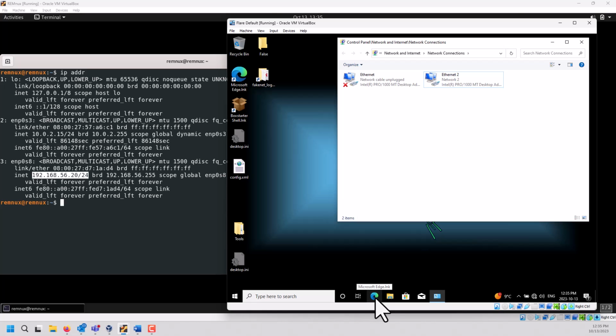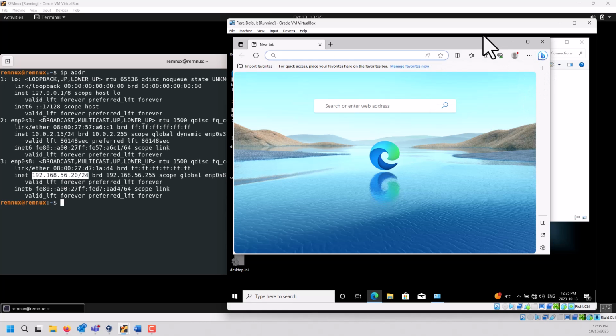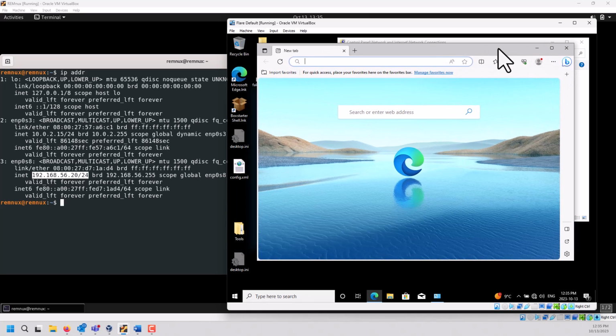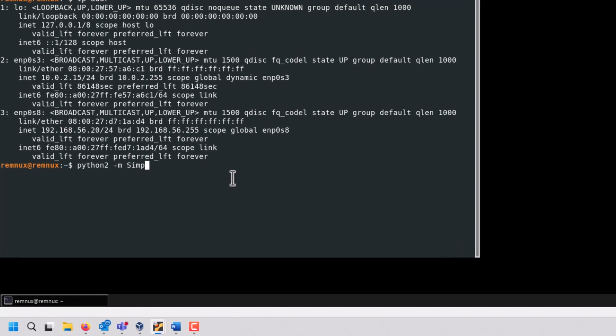Unfortunately, I didn't set up Firefox in this. I'll probably fix that in a future one, but right now I don't have Firefox, so I now must embarrass myself and run Microsoft Edge. And I'm going to test this connection by firing up a temporary website over here. To do that, I am going to sudo, we're going to set up that Python 2. We're going to load the module simple HTTP server.